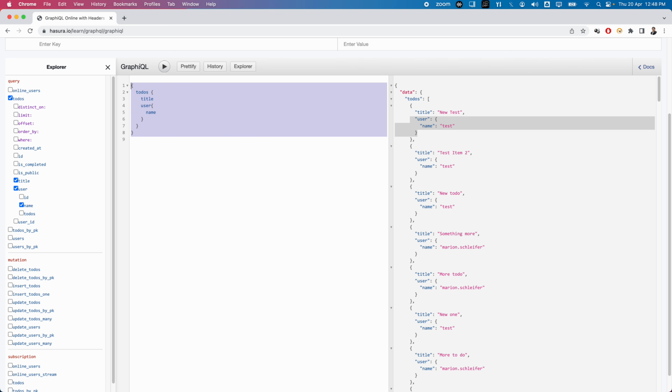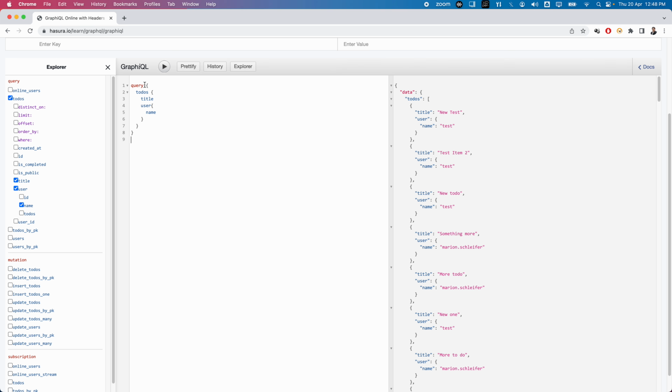There are two kinds of GraphQL queries we can write: one is anonymous queries and another is named queries. Suppose here I have not put anything, I'm directly writing GraphQL. This is normally called an anonymous GraphQL query. So we can directly start with query. Suppose I want only to-dos, you can simply say query. Here I have not put any name, I directly put query. So now I got this. This is normally called an anonymous query because there is no name for it.